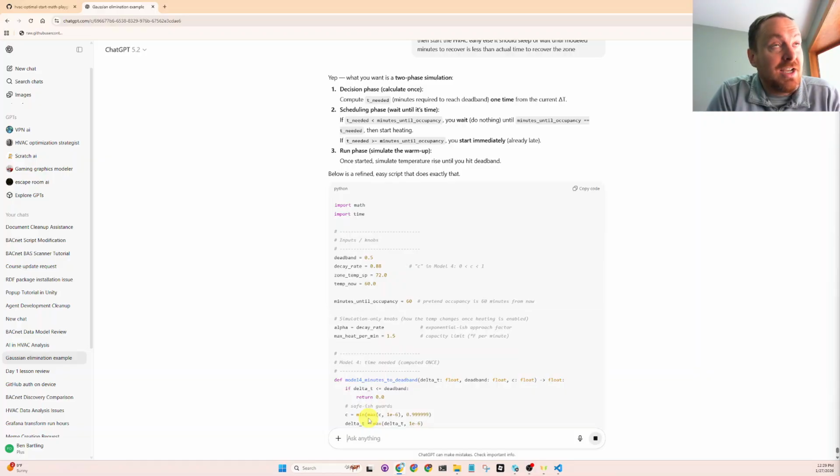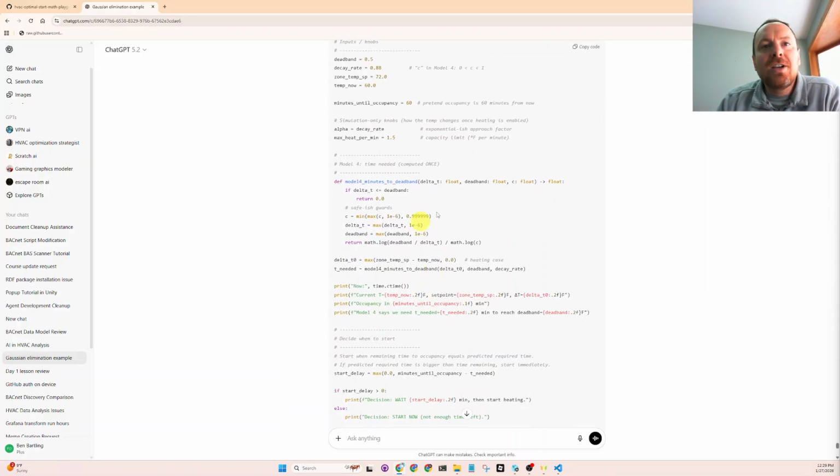So let's say our building is set to occupy at 7 o'clock in the morning. Maybe at 3 o'clock in the morning we run our model, predict our minutes. 4 o'clock in the morning we update it. 5 o'clock in the morning, and then as we get closer to that time that we're ready for the building to start to warm up, to require it to warm up, then we should be kind of fine-tuning it.